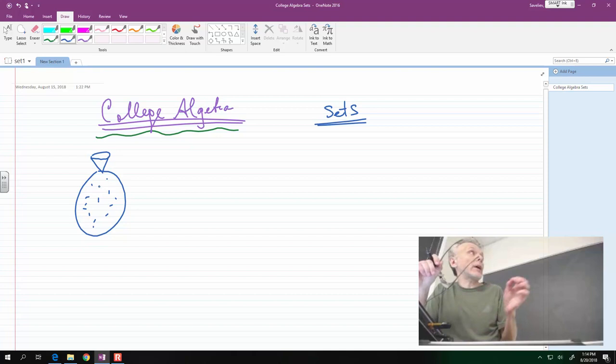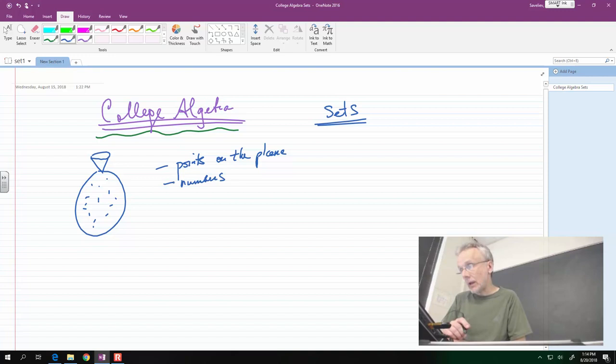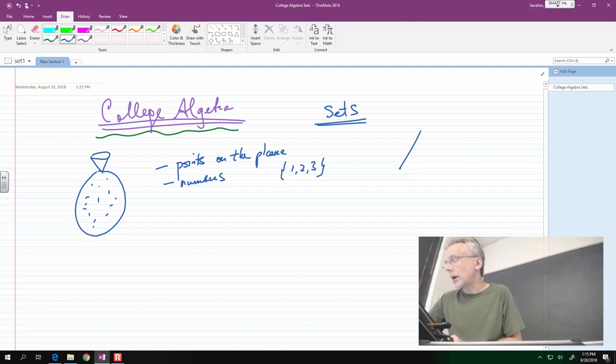Naturally, since it's about calculus, eventually those little things might be numbers, but they don't have to be. As an example from a slightly different place, it would be points, points on the plane. So, two examples from mathematics where we form sets arbitrarily. It is numbers, so 1, 2, 3. It is a set, and typically you are able to put it in the form of a list, and when you do that, you use these little braces around it. And then points on the plane. Any points, you know, it is literally a plane, and you can put some geometric figure on the plane, and it will be a set as well.